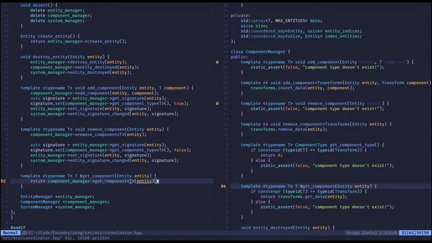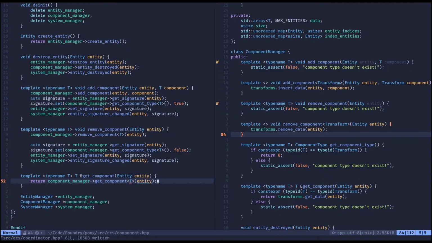Okay, register system. Once again, not totally sure that I need to... Like, systems are probably also going to be defined at compile time. Oh, man.